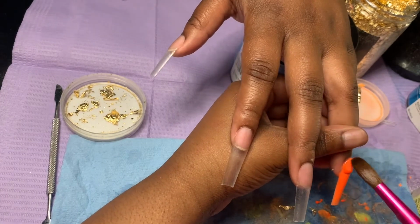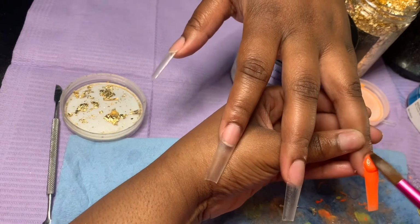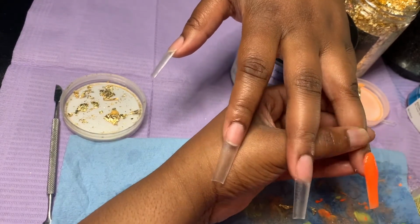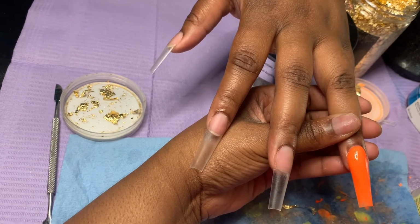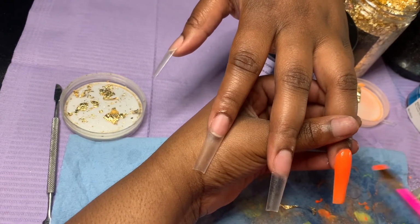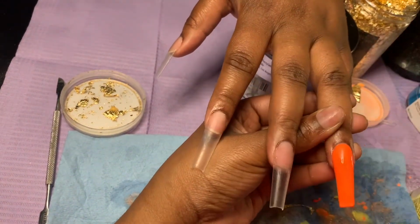But yep, seal it. Take your time. And bring it down. Yazirsky vibes. And I think I need to put another bead at the bottom because it looks a little transparent down there. Right there. Clean it up.